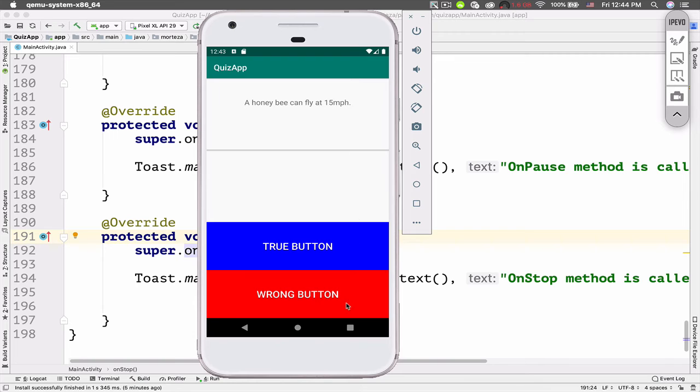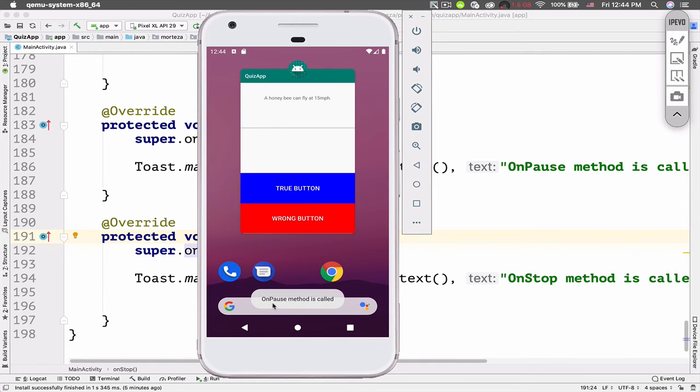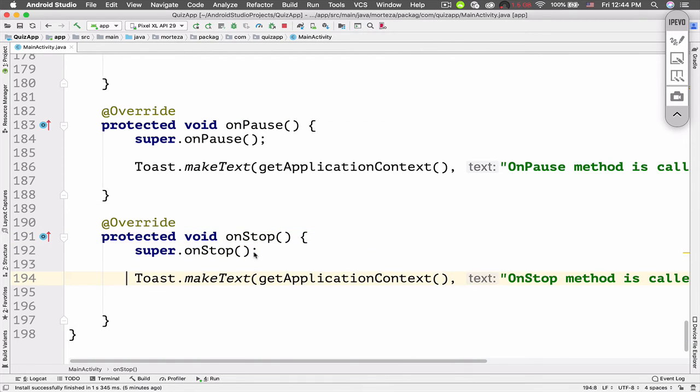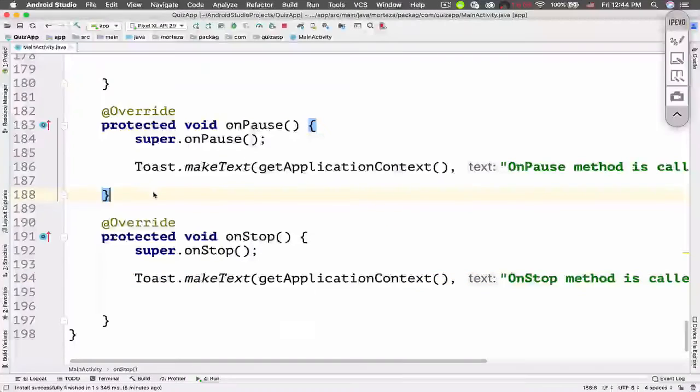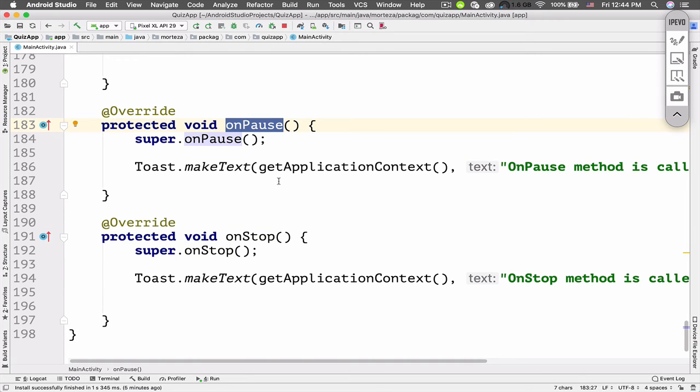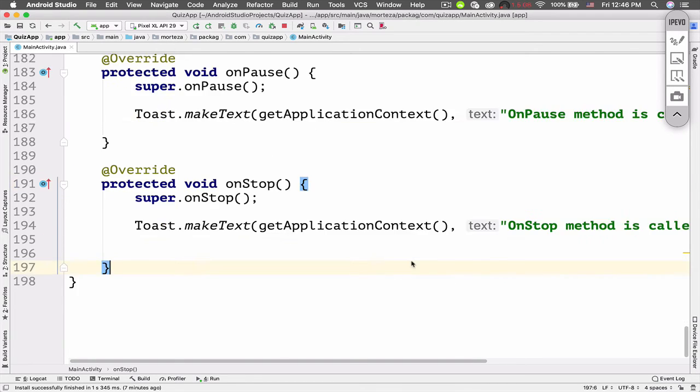So now let's just tap on this recent icon here. Now the onPause method and the onStop method is called, because if we go at this stage, you can see that the application is partially visible, but it's gonna call the onStop method anyway, because at any point we might switch to another application, or we might go in the background, okay? So the onStop method will always be called after the onPause method. But it is very important that you save the user's data in the onPause method, so you won't risk losing essential data. So now let's learn about the final lifecycle method.